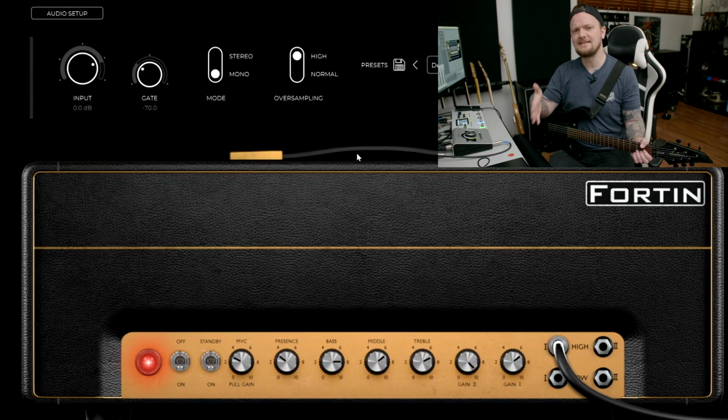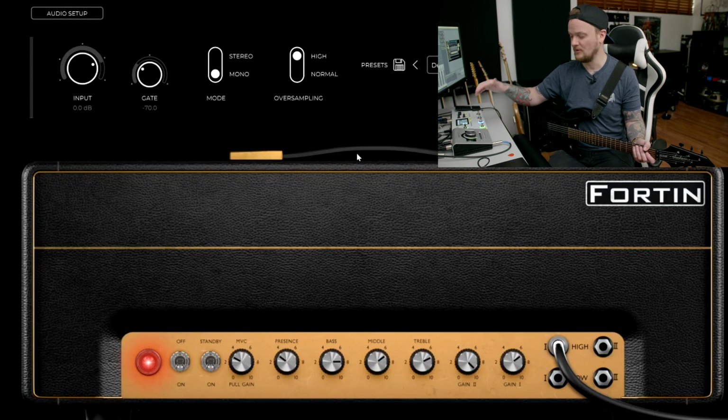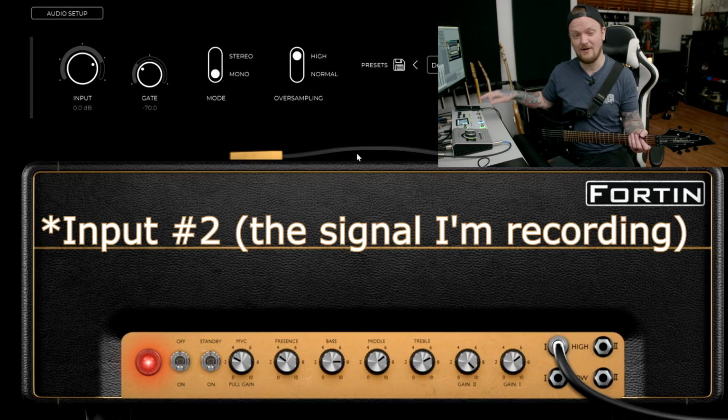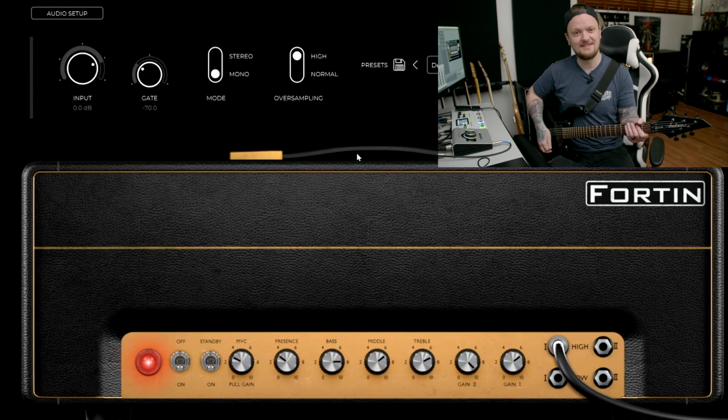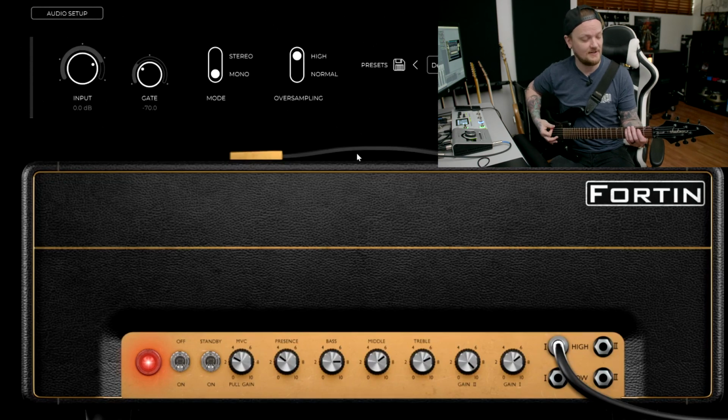So this is more or less set up the same way the 4 cable method would be set up. I have my guitar running into the input of the GE250, the effect send from the GE250 going into input 1 on my Apollo Twin Duo, and then I have output number 3 go into the return on my GE250, and then the output of the GE250 going into input number 3. So I have the effects loop on the GE250, as well as the cabinet emulation. The amp is off, and this is the sound that we're getting from the plugin running through the cabinet on the GE250.